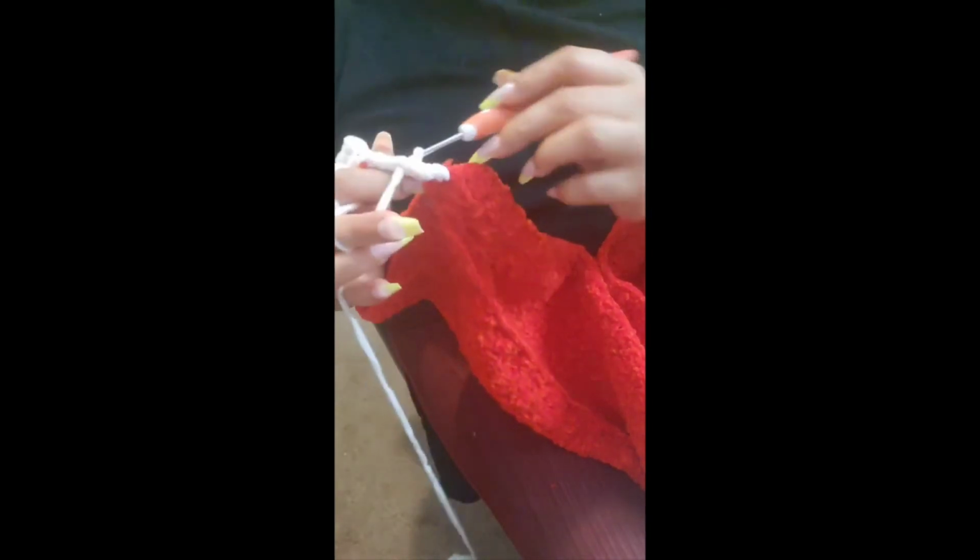Now I'm switching back again because I don't want my colors to have the tails. I'm going to have to go back and reattach at the top. Because that's where I wanted my colors to trail along, not at the bottom of the sleeve. Because I can hide them if I leave them to trail along at the top, when I go back around with the red layer. The red single crochets across the top to even up this edge. But I'm going to have to reattach that. Or I could do it like that, where I crochet over the tail and carry it along.